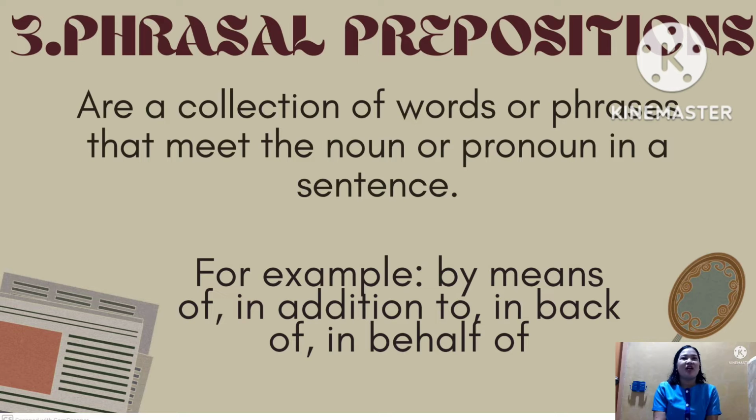And the last one is the phrasal preposition. Phrasal prepositions are a collection of words or phrases that connect the noun or pronoun in a sentence, meaning to say, a group of words used with the force of a single preposition. For example, by means of, in addition to, in back of, in behalf of, and so on.